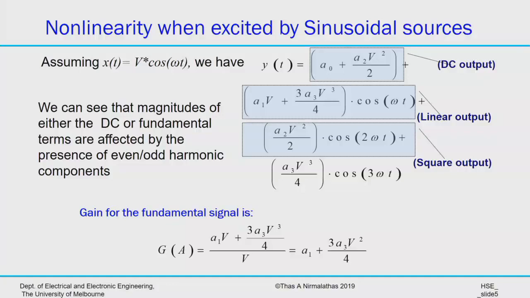This is okay for a single sinusoidal, single frequency excitation. As you know, most of your signals are broadband and will have finite frequency content. You can then write the input signal as a Fourier sum of a number of frequency contents, and therefore you can see how clumsy this simple expansion turns out to be. Therefore, nonlinearity can be a significant headache if you don't manage it in your design, especially when you have a wide frequency bandwidth going into the input of the circuit and you're doing a lot of nonlinear transfer function based processing.